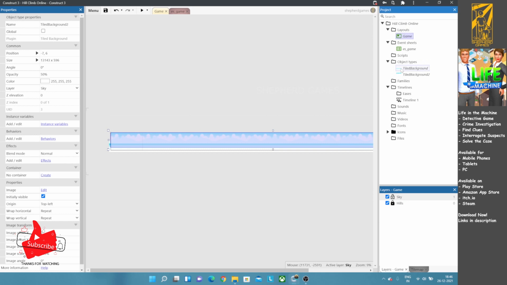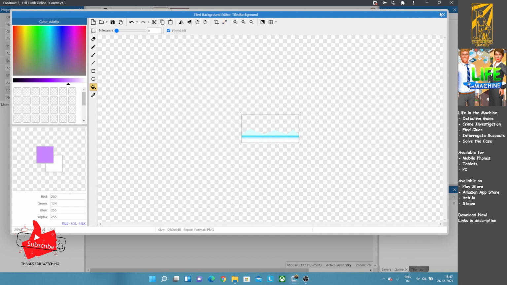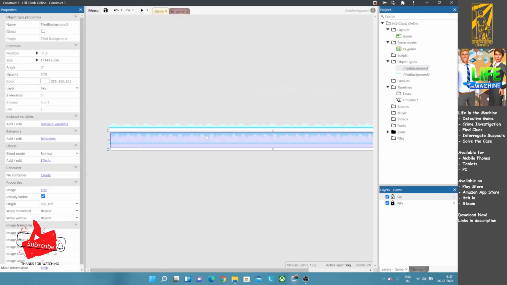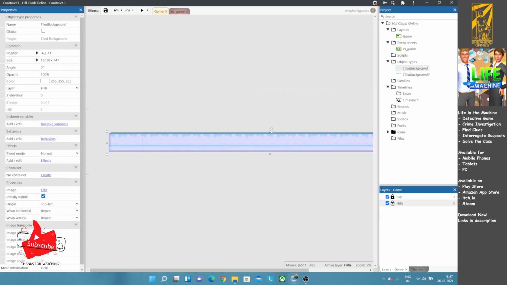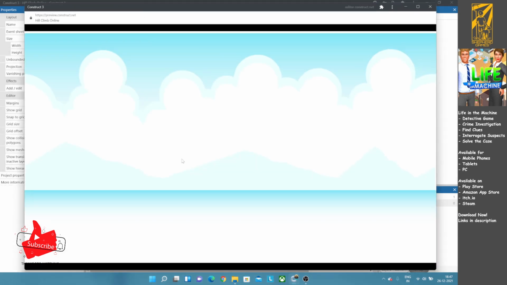Okay, let's reduce the size of the mountains as well. Okay, fine. Let's see how it looks.